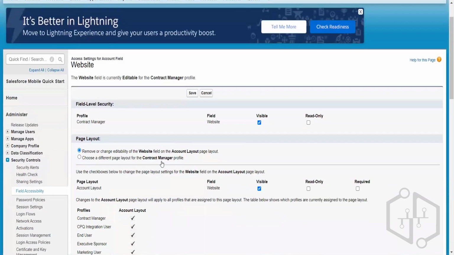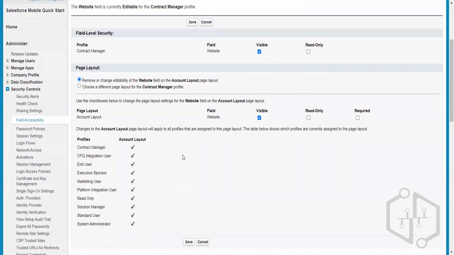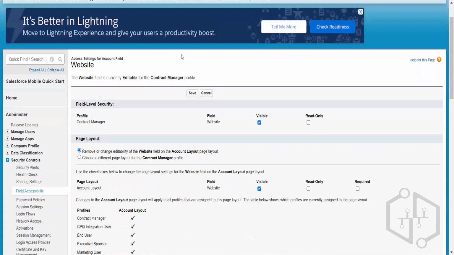So the same thing will be displayed, but the way you do it at field level and page layout will be the same after getting into editable. At profile level it will be different, and for field level it will be different, but reaching the destination is the same. Got it? You can use both on the same page. The same things will be displayed.